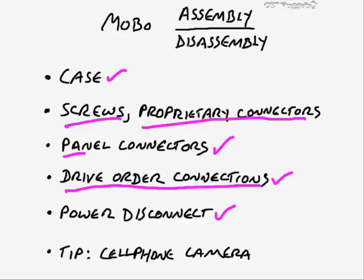And then, as I mentioned earlier, a lot of times it's easy to get mixed up with what went where, especially if you're doing a replacement of the motherboard, or if you need to replace the order in which things were plugged in the back of the computer, especially with USB ports, because there can be a lot of different USB ports, and you might want to keep the order the same. Then you can use your cell phone camera. Very often that works well. It works especially well if your cell phone camera also has a little flash on it. Not all of them do, but especially in the darker places of these cases, it might make it a little bit easier.